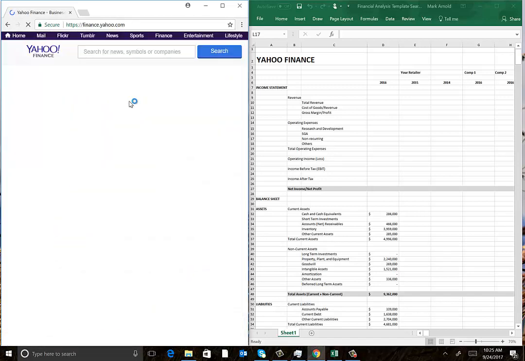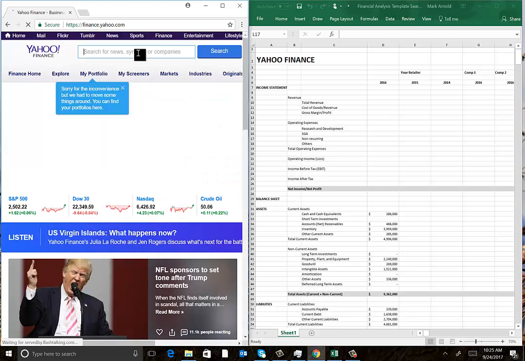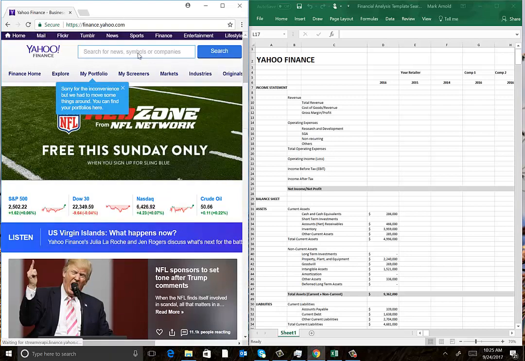All right. And then go ahead, and what you'll do for your project is I've also got the template that you'll be using, and you'll see over here that I've already pre-filled some numbers in, and I'm going to use Sears as my example. So I'm going to go ahead and change this out, Sears, and I'm not going to be putting in competitor 1, competitor 2, and I'm only going to be doing Sears for 2016 just for illustration purposes.